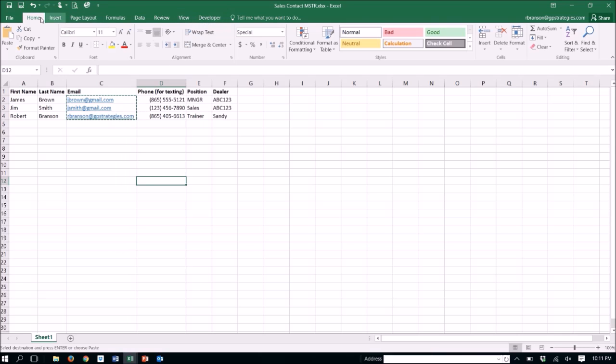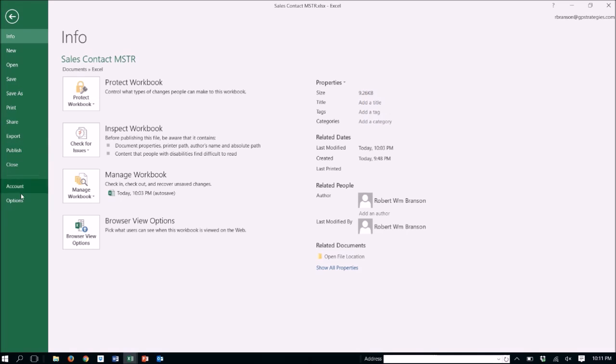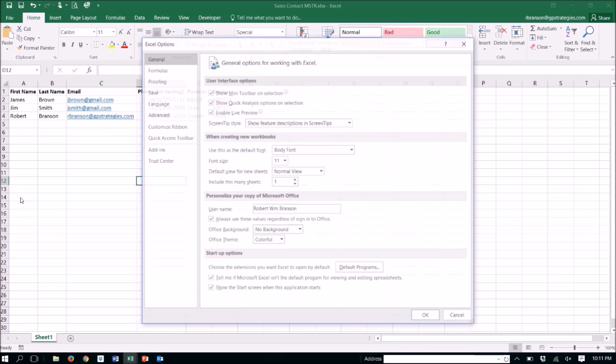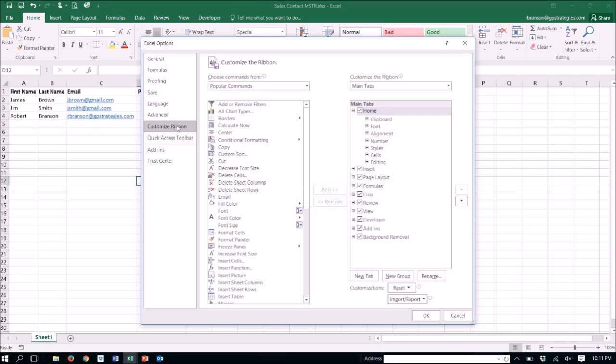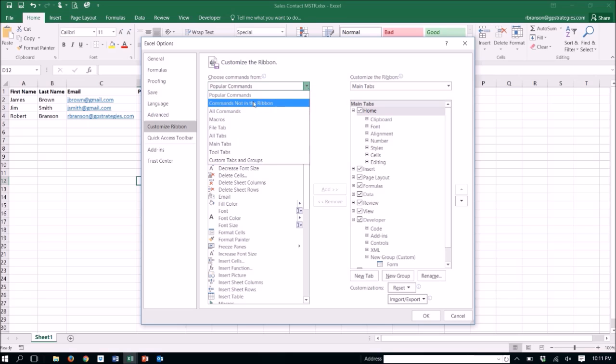Remember, to put the form in there, we had to go to File. We had to go to Options. We had to go down here where it says Customize Ribbon. And we had to turn on Developer by putting a check mark in there. And once we did that, we added this new group by the New Group button. And of course, then we added Form. Remember, we put Form in there by going to the commands not in ribbon.